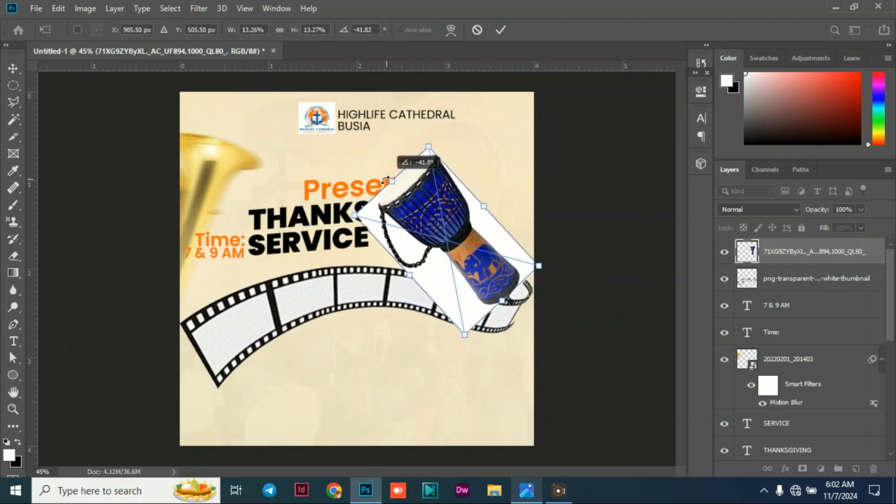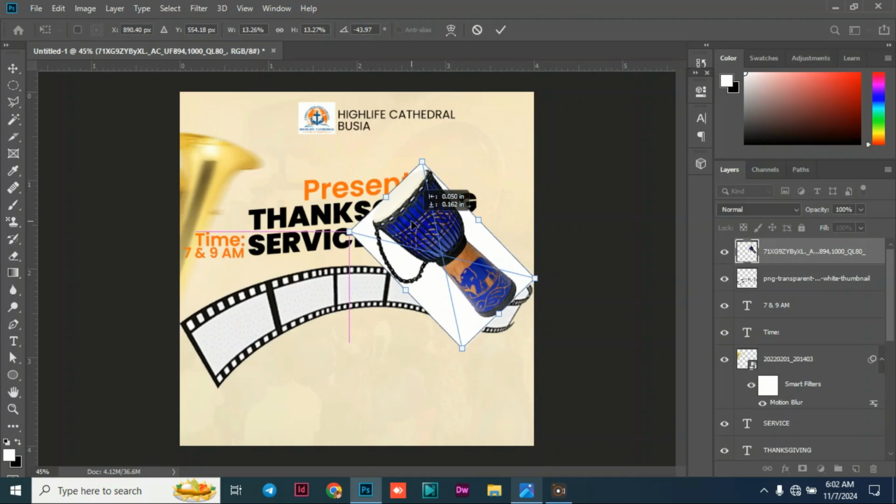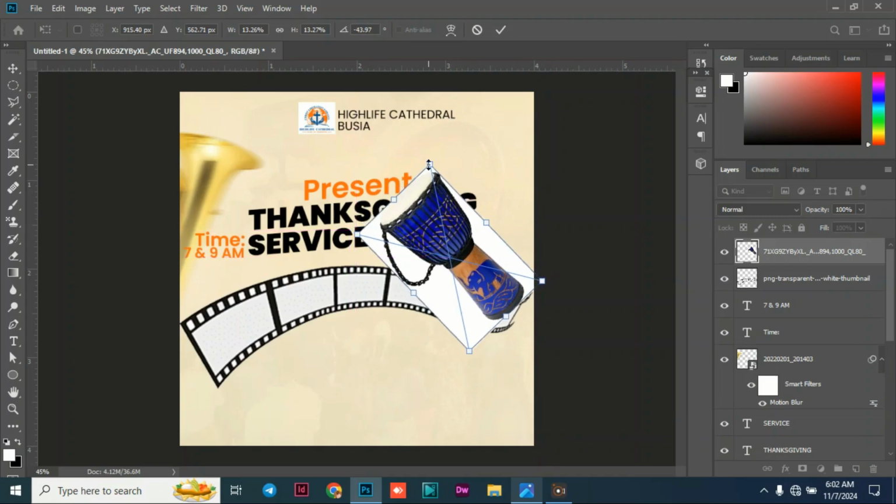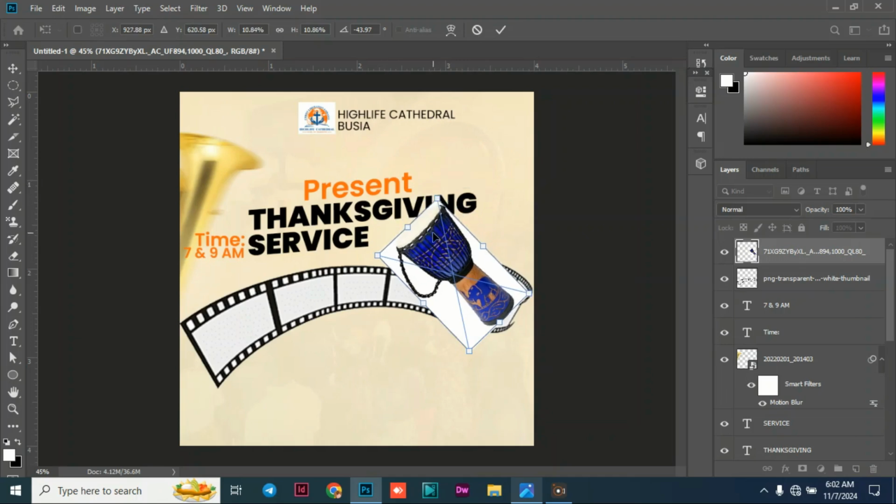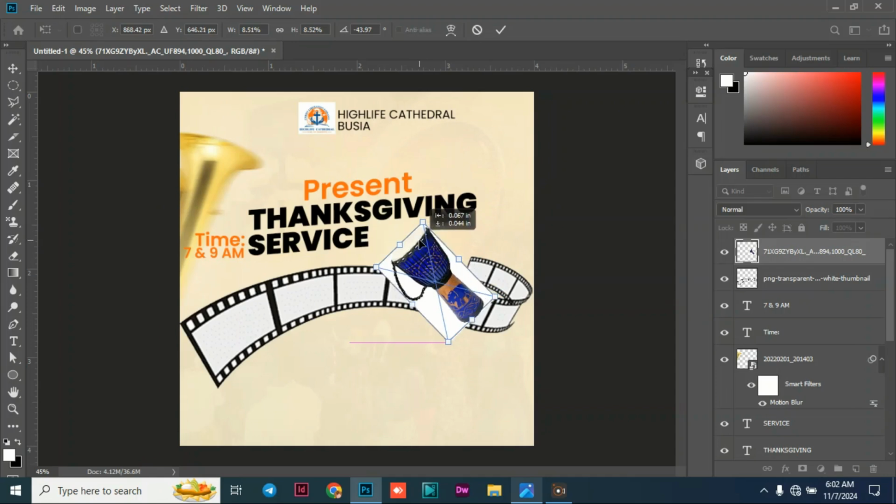I want it to appear as if it is somehow going the way that particular film is going, that film tape is going. So I want to make sure that it is reduced to that particular point, so it shows some kind of linkage between the thanks and the images that I'm going to display. So I need to make sure that it is tilted very well.